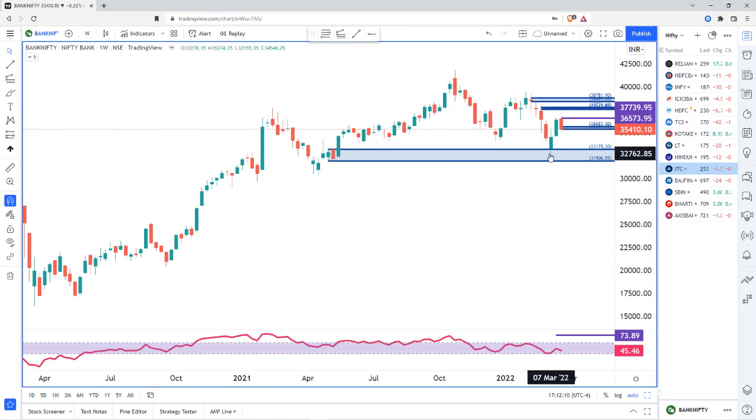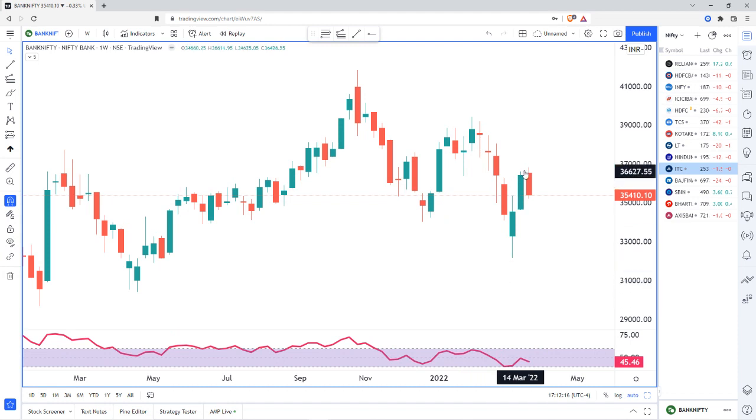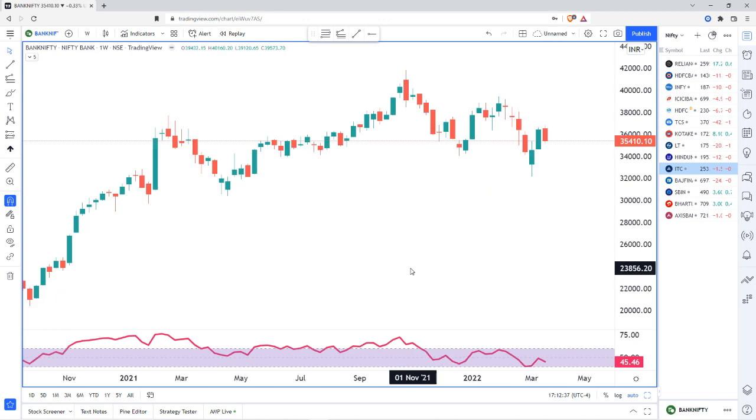So Bank Nifty, I've got some analysis from previous studies we did there. You can see we were at a demand zone and bounced. The nice thing was we bounced by staying above 40, which is bullish, but we didn't go very far, did we? You can see we just rallied up to some previous selling pressure here, and we can't get above 60. So overall, Bank Nifty is pretty bearish. Really, we saw some of the big banks, Kotak, ICICI, HDFC, they're all pretty weak as well. So not really surprising to see this looking pretty weak overall and likely to continue to the downside.